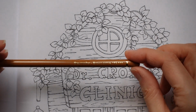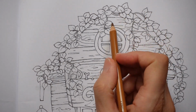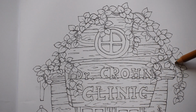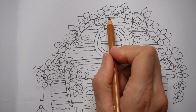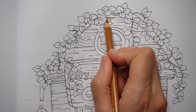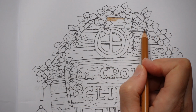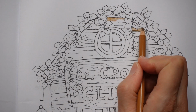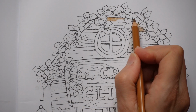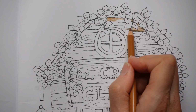So I'm going to start, as I say, with my brown ochre and do some of the background now. Just trying to work out, we seem to have a little bit of a roof going on, so I'm going to avoid that and just do in here. What I think I'm aiming to do is just this very first slat of wood in here, and just see how we go really.